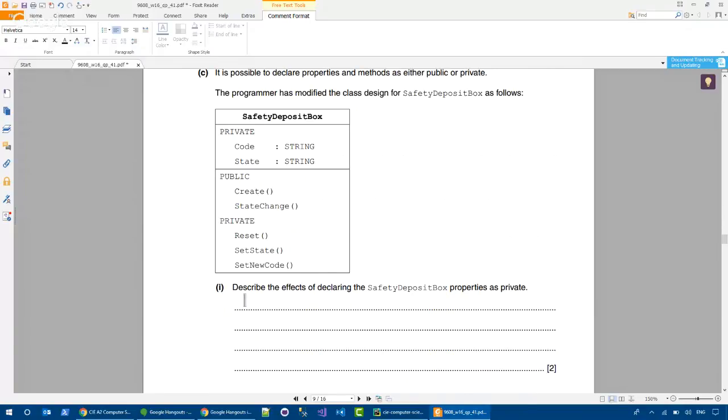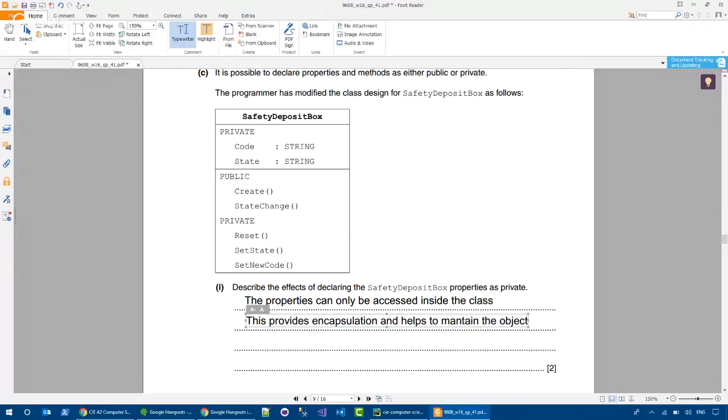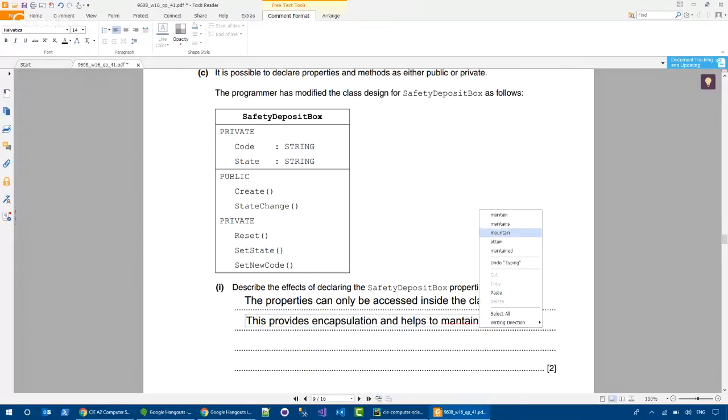So I would write this down like that. The properties can only be accessed inside the class, right? And this provides encapsulation and helps to maintain the object in a consistent state.